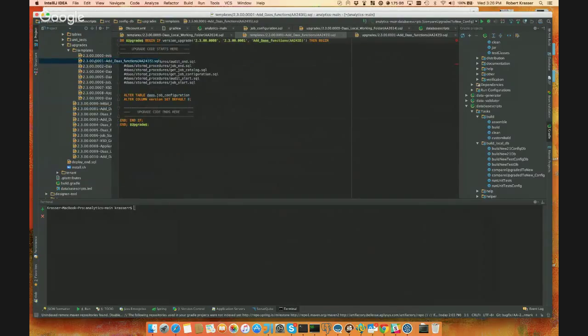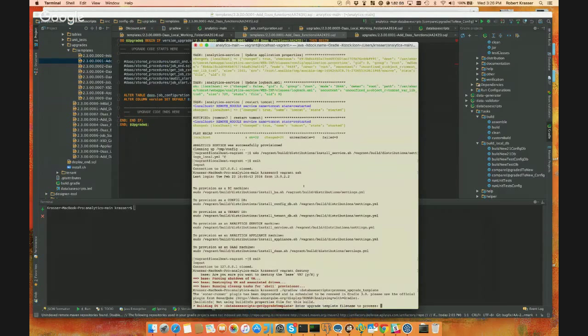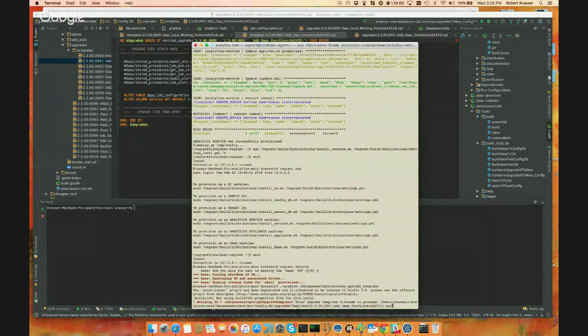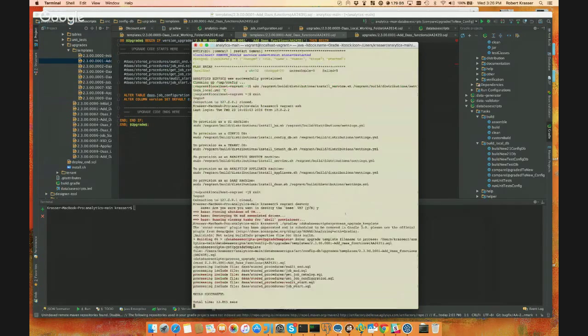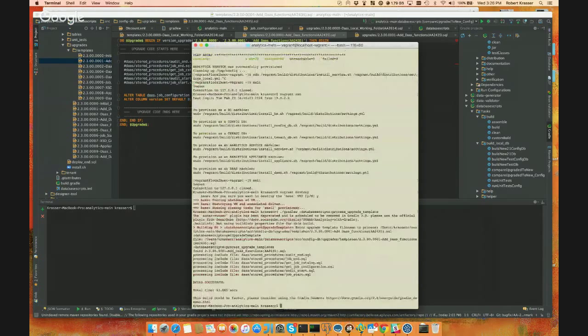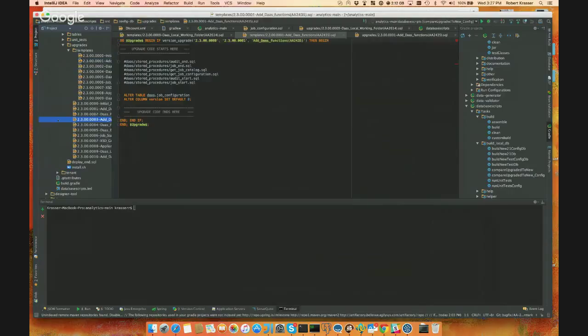So if I right-click on here and say copy path, I go back to my terminal window. It's saying enter the upgrade template file to process. I paste in that path, and then it does this, and you can see that it says, hey, I'm working on this file, and now I'm processing these include files. I'm all done. So now this should tell me that this one just got rewritten.